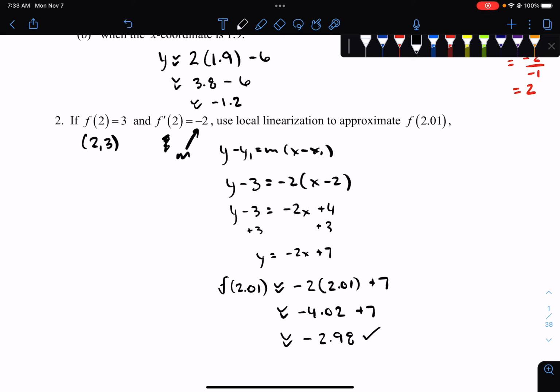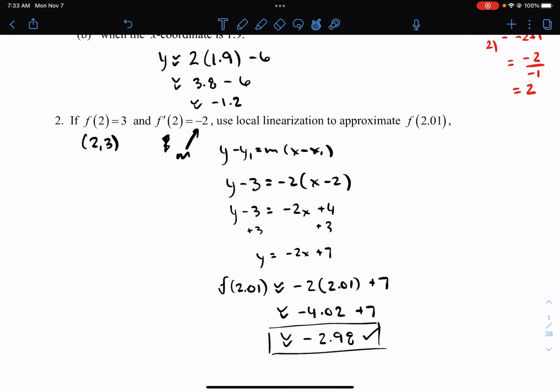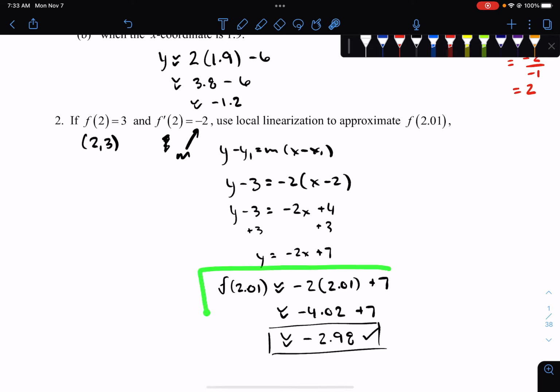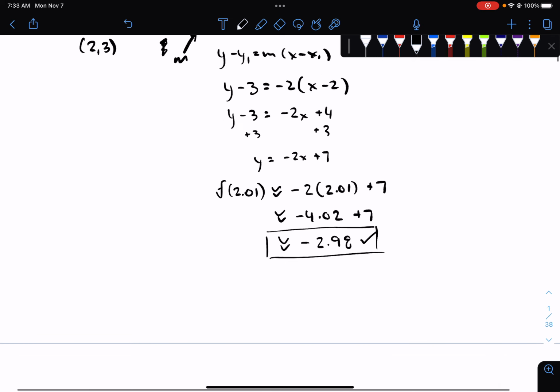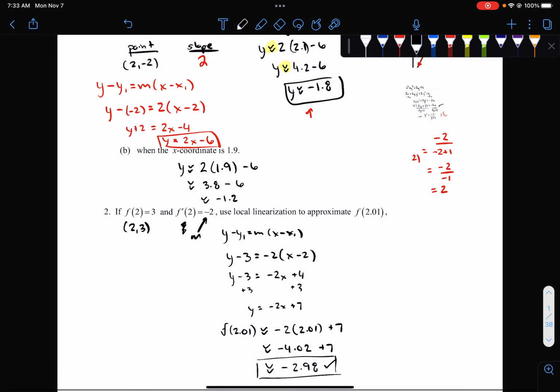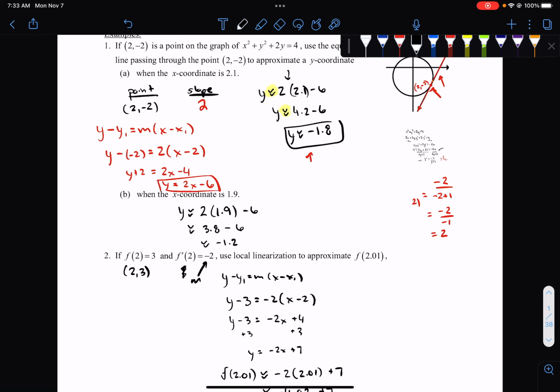So again, at the end, that approximation is really important, and it would probably be a good idea to use it in that entire last step, not just the answer. Again, you might have a grader that doesn't care, but there's always the chance that you run into one that does. So, okay, enough linear approximations. Those absolutely will come up on the test. It's a very applicable way of using derivatives, and it's not really difficult.